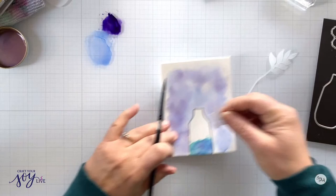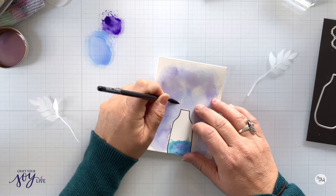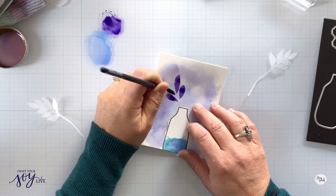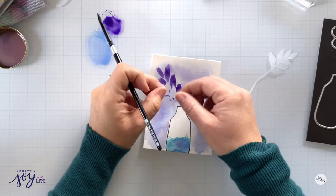So I'm just gonna eyeball this and just do this out in this direction. Totally gonna eyeball it, and I'm gonna do this a couple times. And just kind of pump this out a couple times. It's pretty bright. A little brighter than I'd like it to be, but that's okay because we've got this layer that's going to lay over top of it.